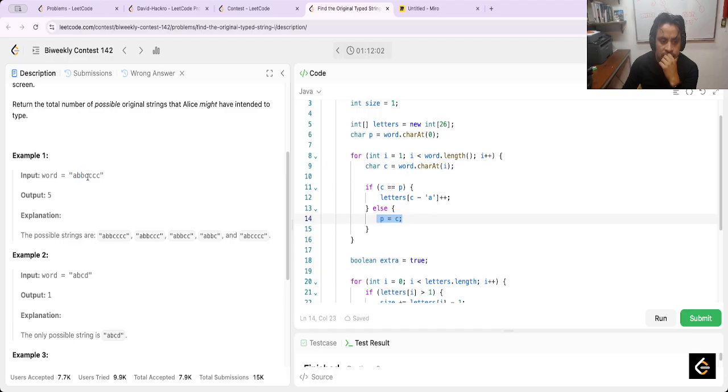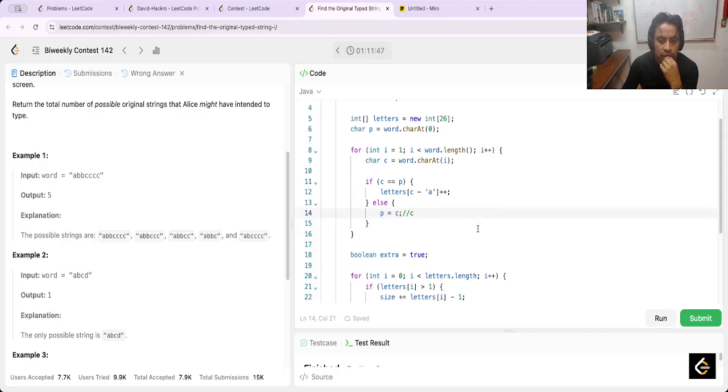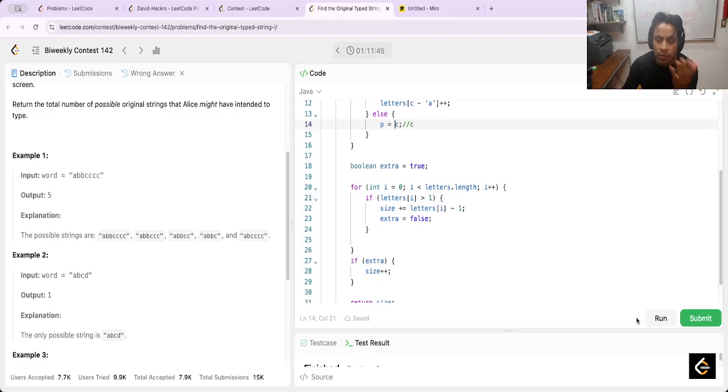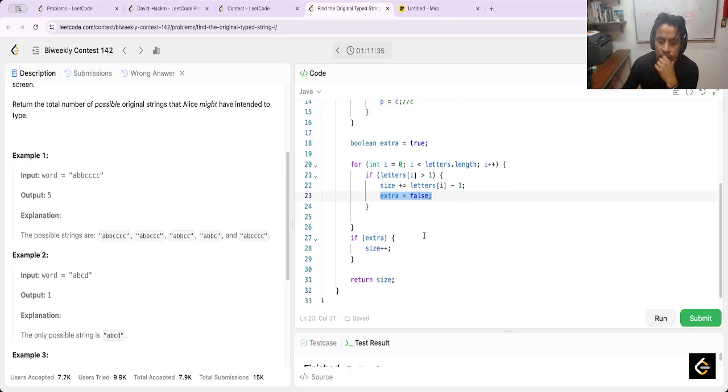No, which means that p now has the value of c. C is equal to the previous, yeah, increase. C is equal to the previous, yeah. Here will contain at least one duplicate.